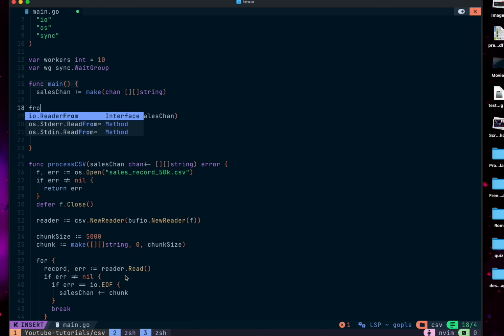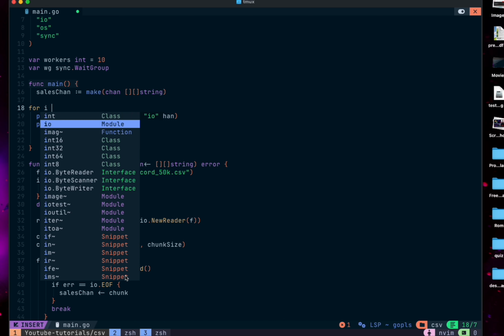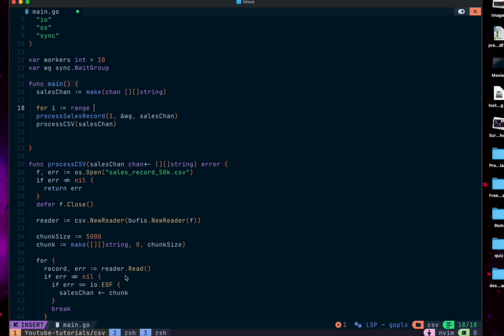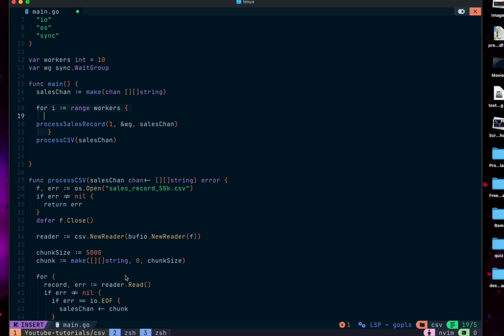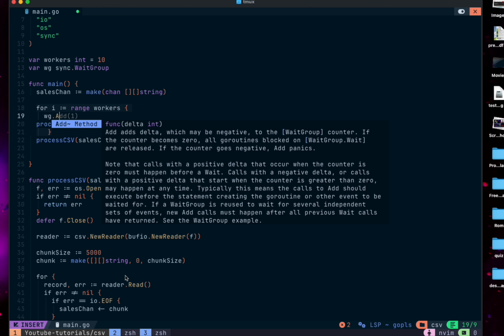So for this, let's do for i, which is range workers. We do this, and within this block, we add 1.